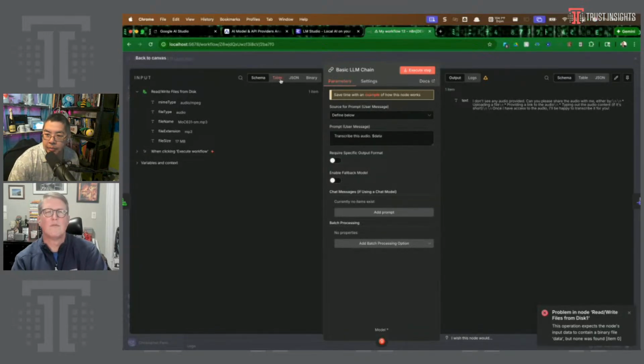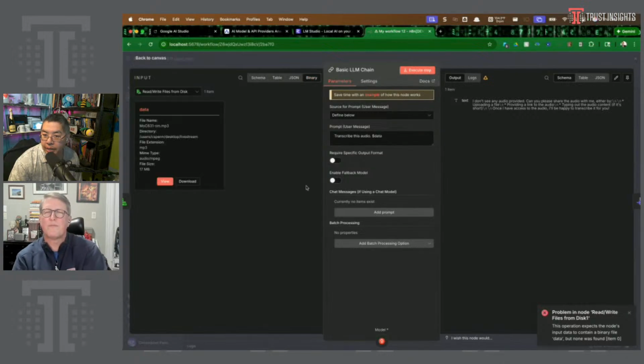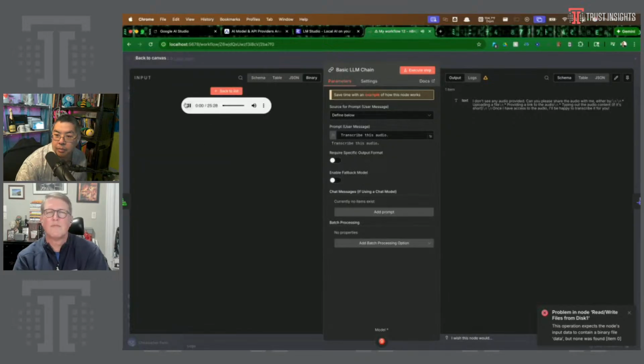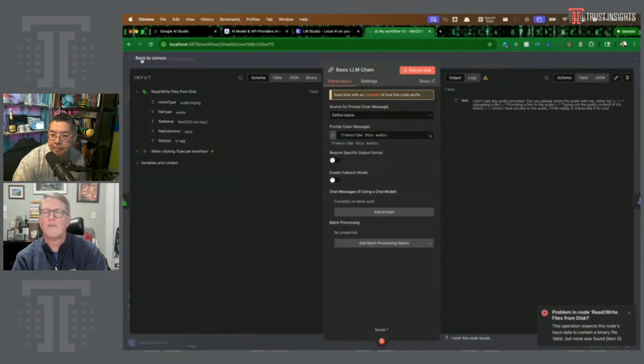So what we should have here is our ability to bring this data in and give it the MP3. Let's see, item. Whoa, that actually played the show. Let's see, file size. Should just be file. All right.